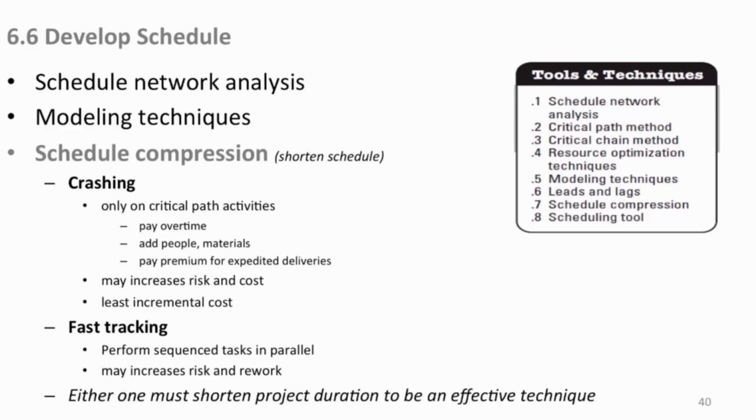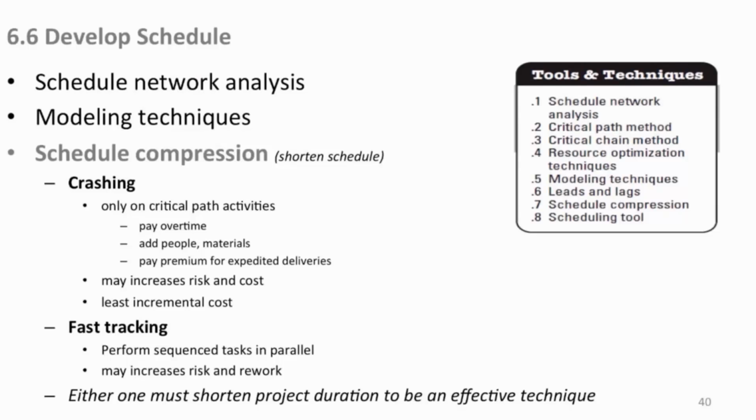And now this, of course, also may increase risk and rework because there was a reason originally why you had this one after the other. So when you're trying to do them in parallel now, there may be some conflicts or things that are not really executed properly because you're on top of this other task now. So the risk may go up also with that, and rework. If you do it wrong, you've got to do it again, and then it defeats the purpose of fast tracking in the first place.